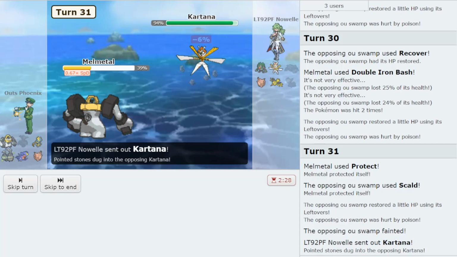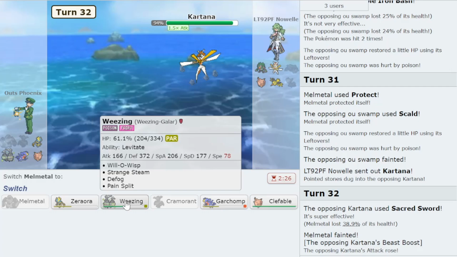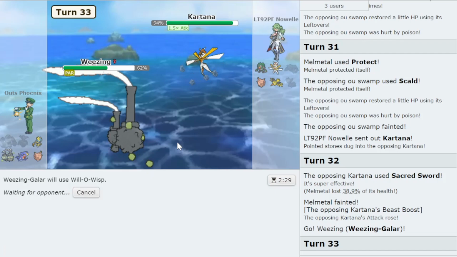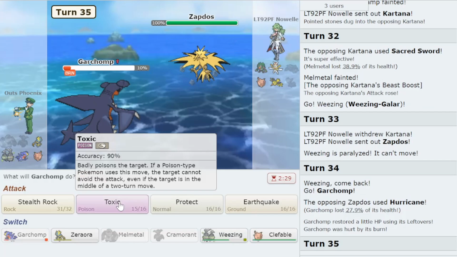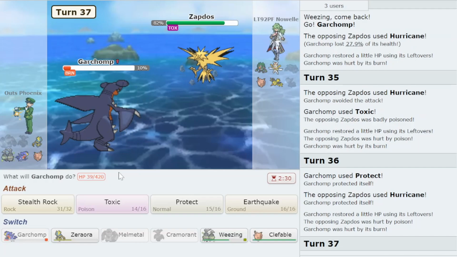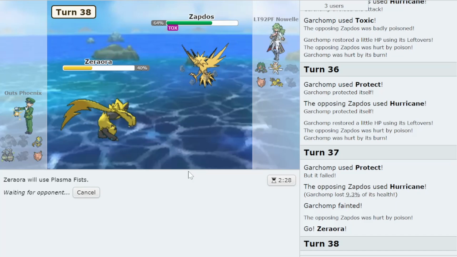They go to this. Okay, superpower you. The Sacred Sword, I can go to you. Wisp. I can wisp this. Nice. Yeah, that was literally best case scenario. Hurricane, I can toxic. Protect. Miss. Don't miss. I think I plasma here.